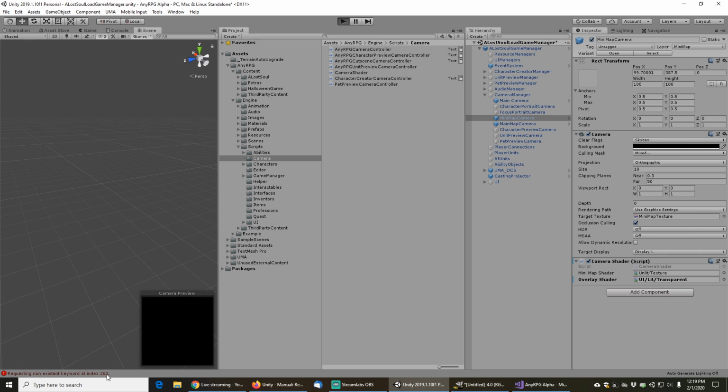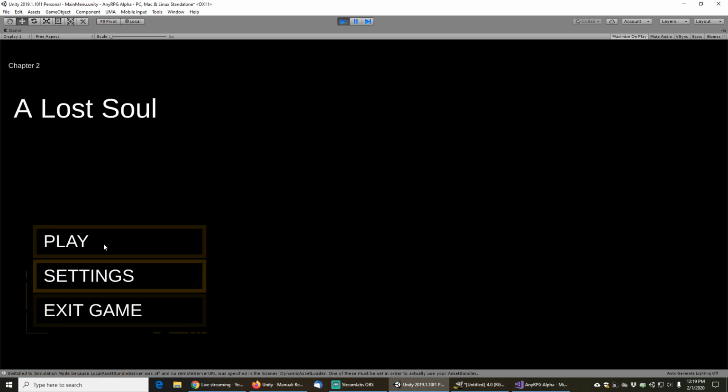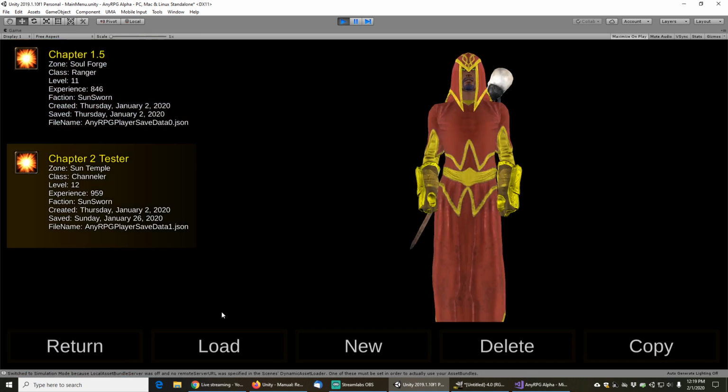This crash right here is, I looked online and it's apparently a Unity bug where swapping shaders out can occasionally result in that, like the first time that you load. Let's just try loading again.